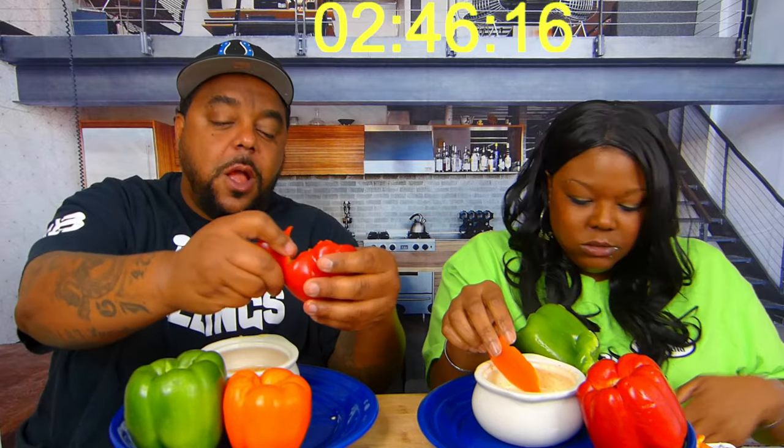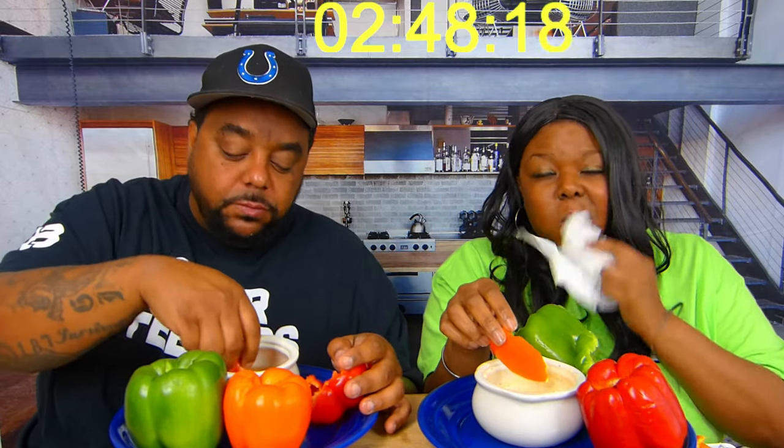It's not as bad as I thought it was gonna be, because I'm really not a pepper lover. I mean, I like peppers, but I don't eat whole peppers like this.